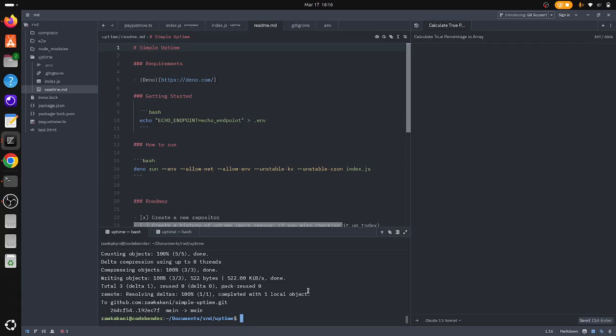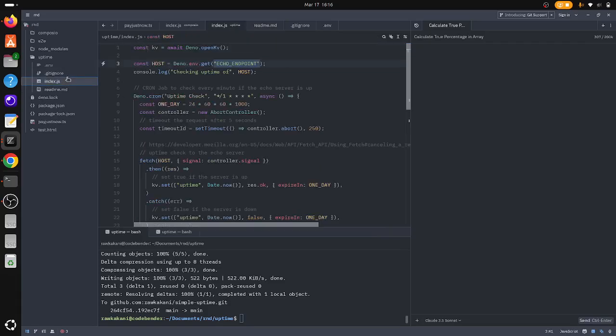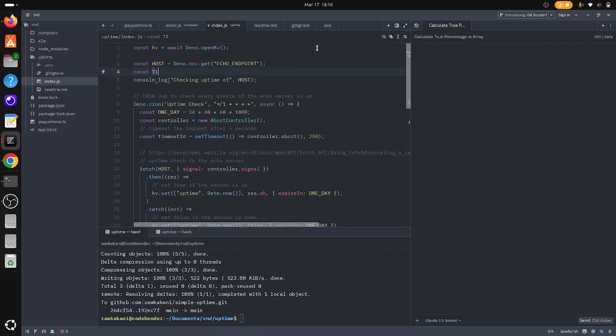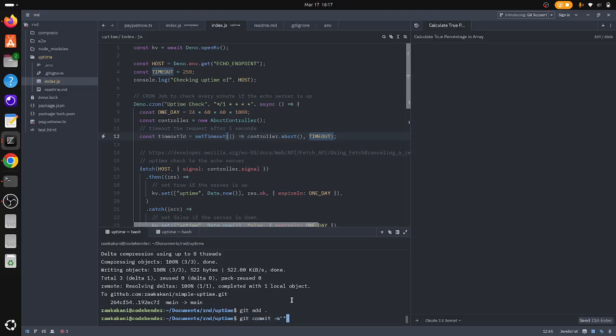Just check if the time for your server to respond is less than 250 milliseconds, because look at me. You could also use this to push for a faster server and so forth. Yeah, I think I'm just going to add that here. Timeout. I'm going to push at 250. And then, did I even spell timeout correctly, guys? Timeout. Right, and then just include timeout there. And then git commit. Added timeout constant.